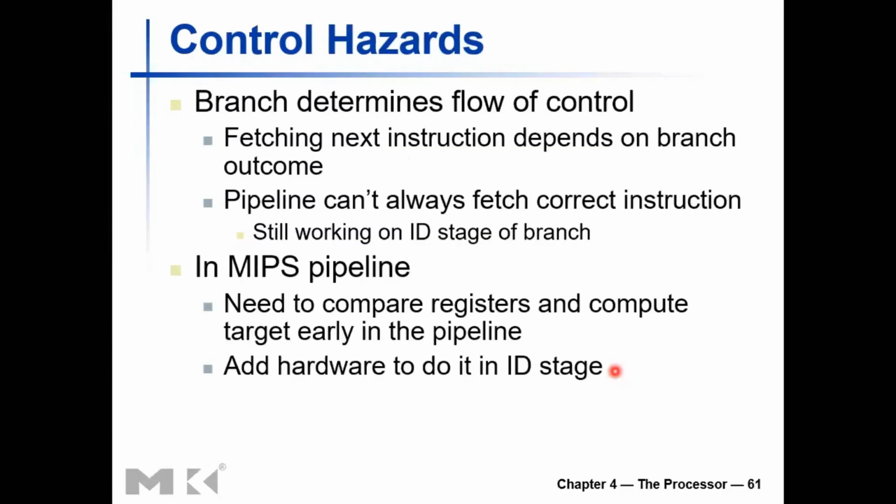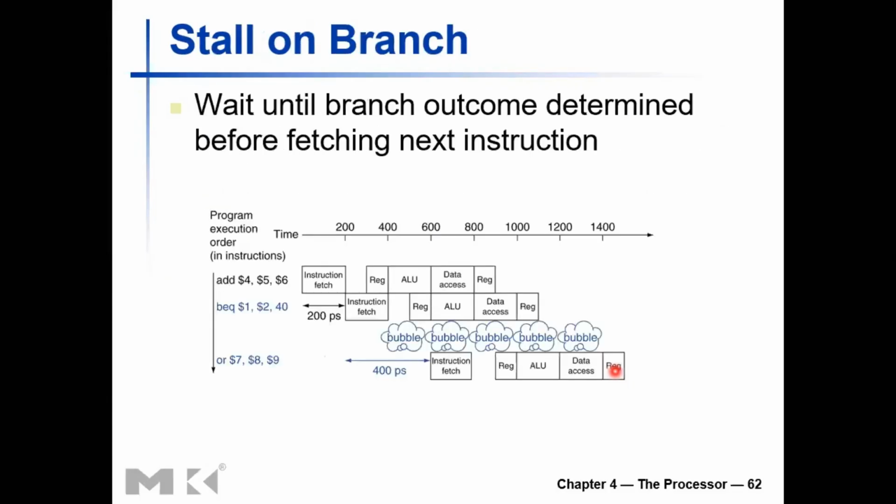Then control hazards, branches, where the branch condition computation is done by the ALU and your next instruction is fetched at the right next clock cycle right afterwards. So if you wanted to avoid the stalls introduced by a branch instruction, following a branch instruction, you would need to have additional hardware at the instruction decode stage to compute the branch condition inside the decode stage before you go into the ALU stage.